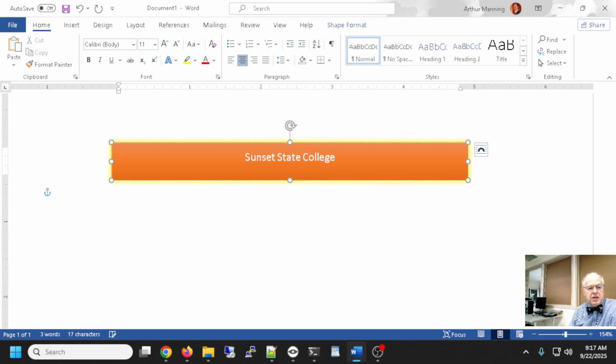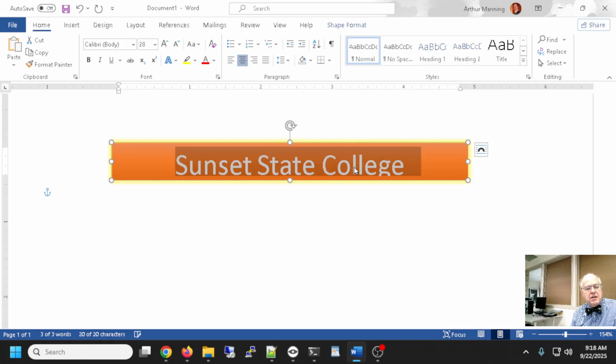In the book, they show you that you can right-click and add text, but why right-click if just typing does the same thing? I do want all the text to now be enlarged, so I'm going to type Control A to select all my text, and Control Shift greater than. I'm going to increase the size of that text until the G starts getting cut off. So there, 22, 24, 26. See how the G is starting to get cut off, and then of course it goes crazy, so bring it back to 24, and that is the selection.